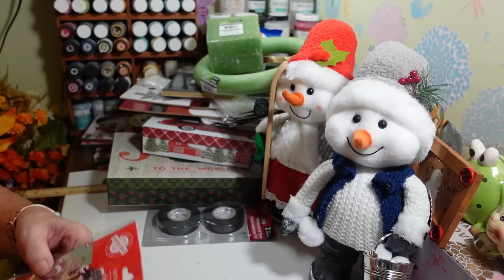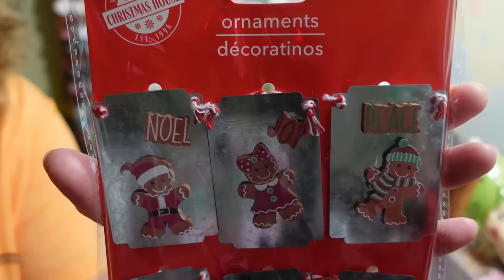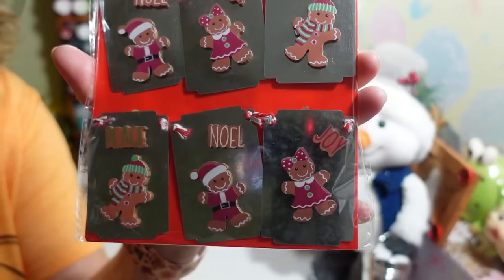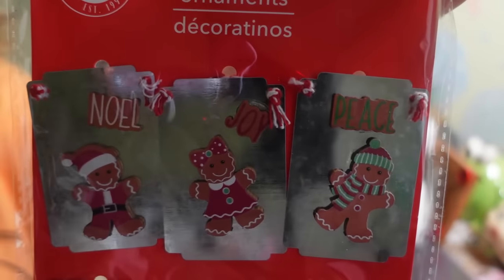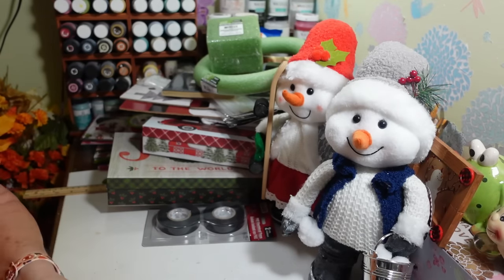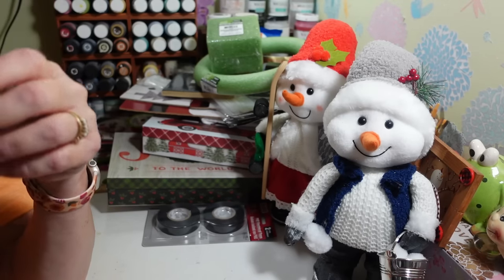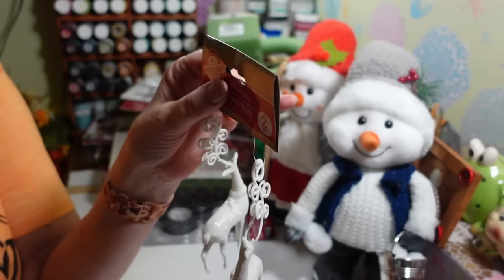Now, these are tin, and I thought these were adorable, too. These are all gingerbread men and ladies. Aren't they nice? What do they have on the back? It just has, like, these red and white string, like the baker's twine, to hang them with. But look how cute they are. The glare is awful trying to show these in here. And my camera wants to show up in there and everything. But yeah, they're really, really cute. I love those. I've never seen those before, so they're definitely new this year. They have a lot of the same old stuff, like these guys here, but I do have an idea of what I wanted to do with these little guys. It's still in my brain. Probably should write it down here on my table.